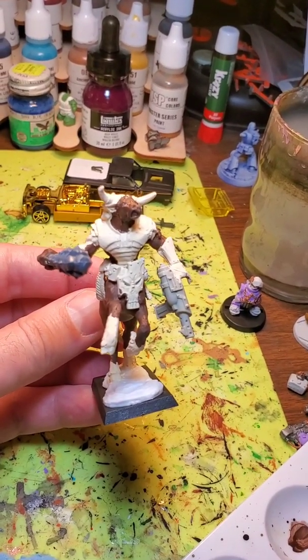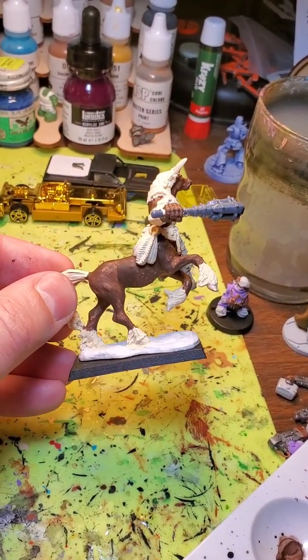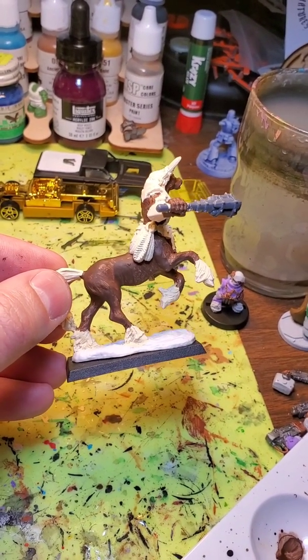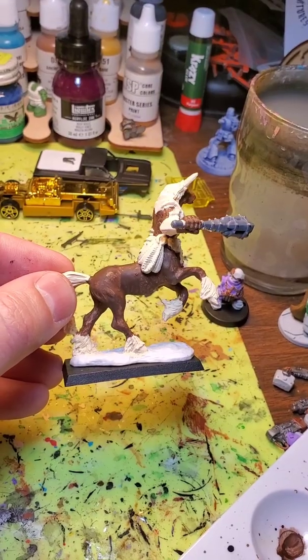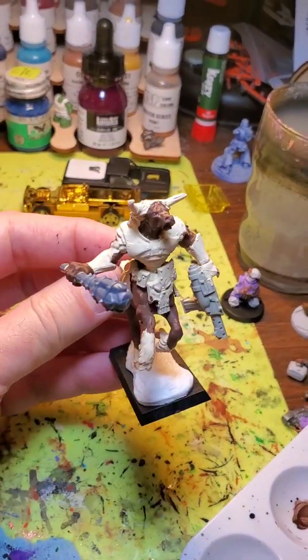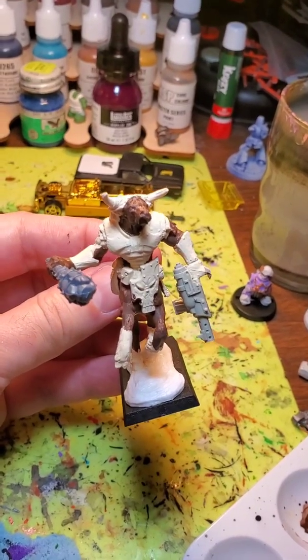So it works for me, but don't be afraid to experiment. The other cool thing is, horses tend to have all kinds of different patterns on their bodies. You can really go crazy mixing and matching different colors, and it'll all look good.